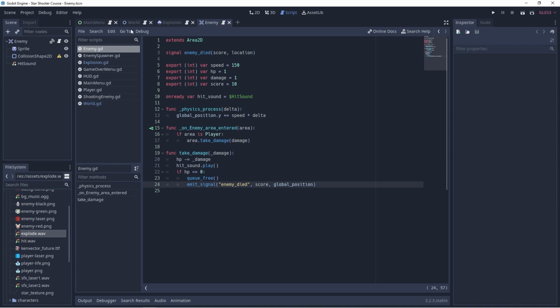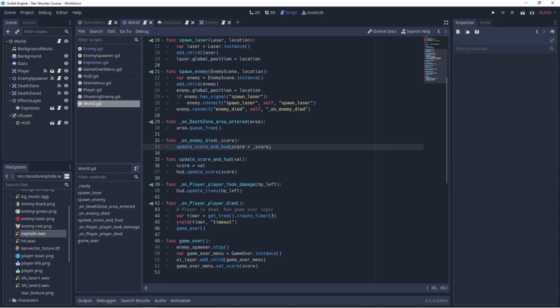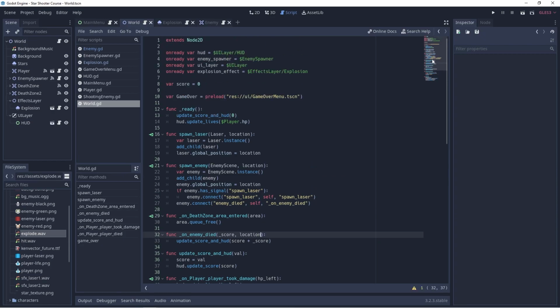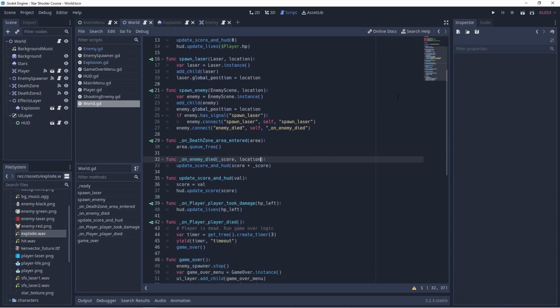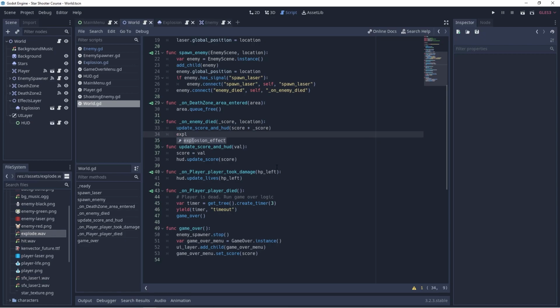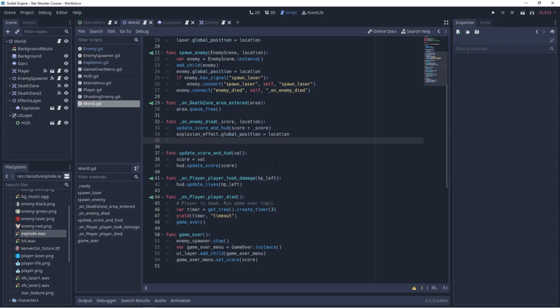So if I go back to the world script, when the enemy dies, I now have a location being passed to me. And now I can use this location to create a new explosion, which we can do by setting the explosion effect's global position to the location and calling the start method of the explosion effect.